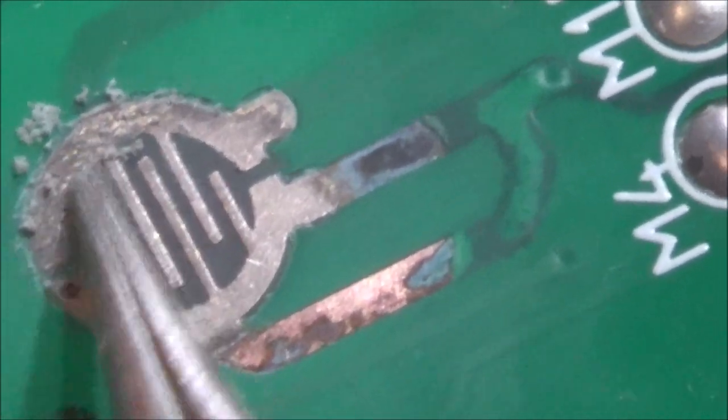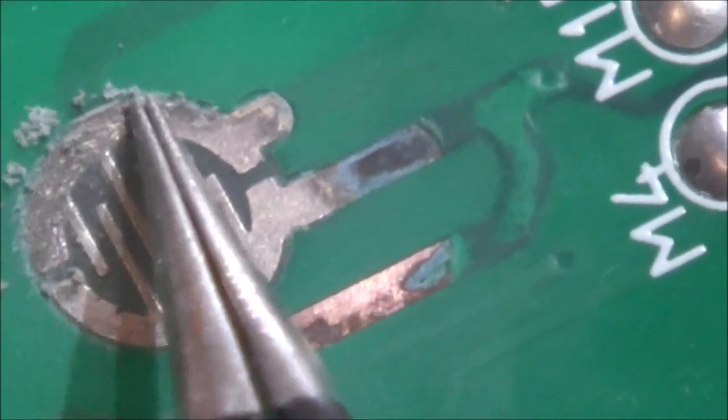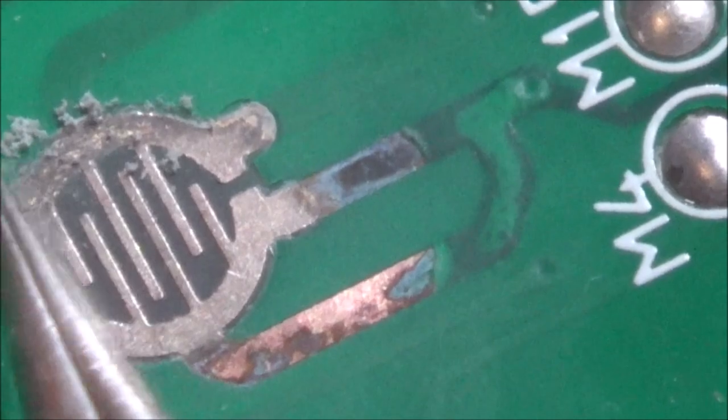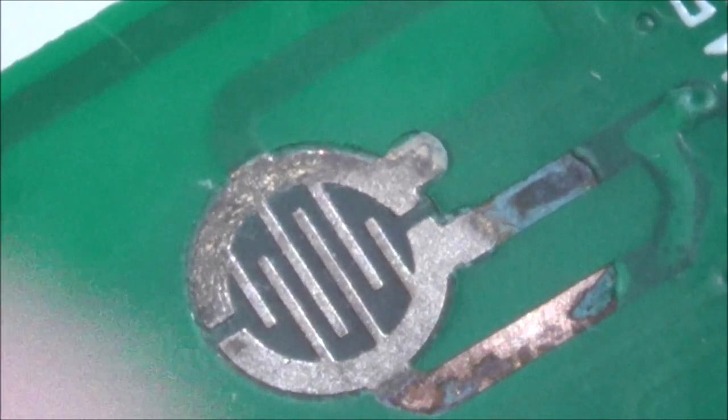That's still just crud on top, I think. Oh, I don't know, maybe I'm down to... do you know, I really can't tell through here. Let me clean that. Excellent, it was just crud on top, so I just need to scrape it more there, and that should be back to normal.